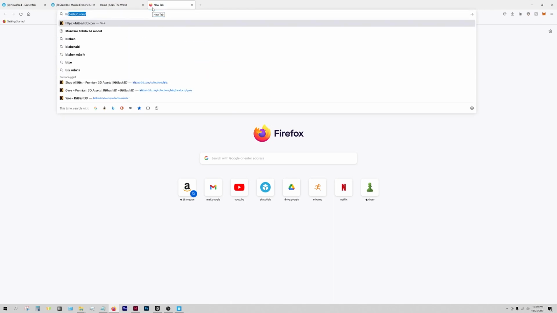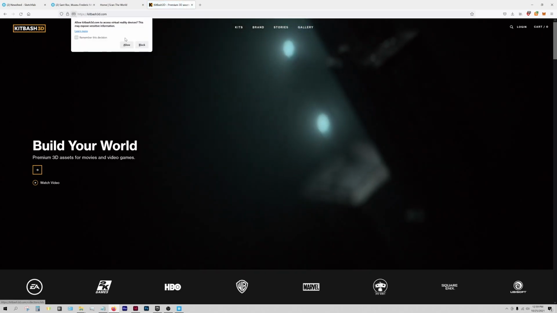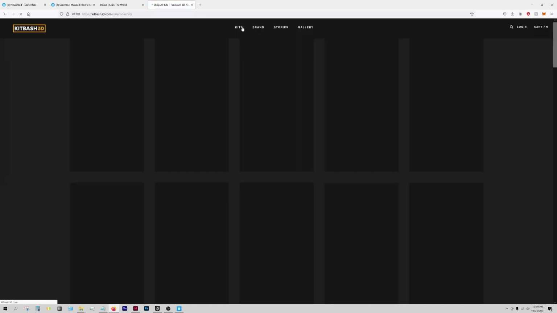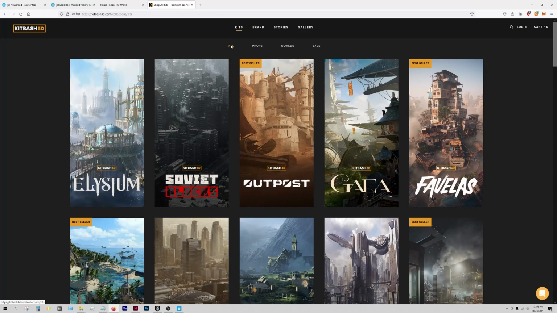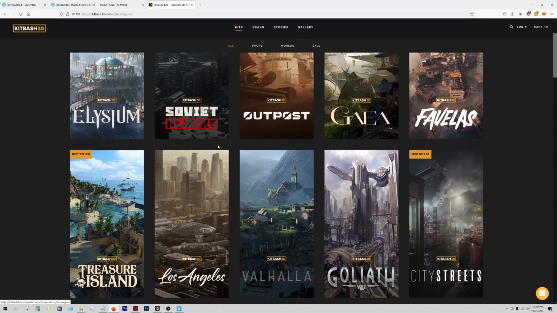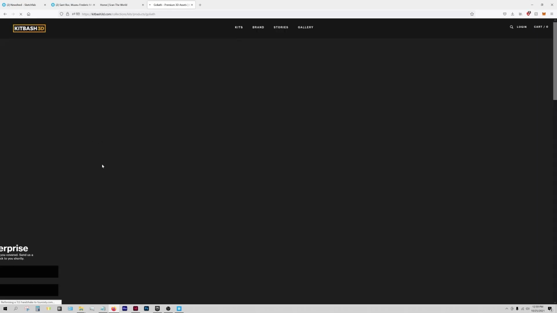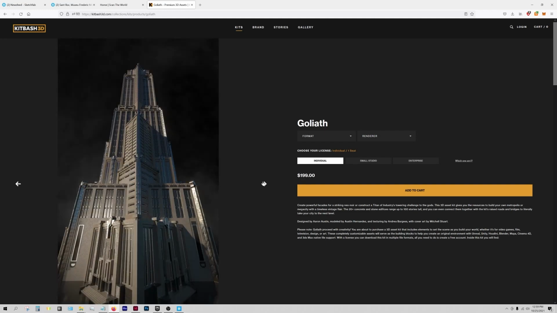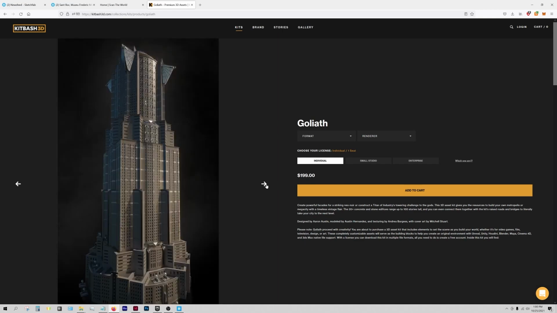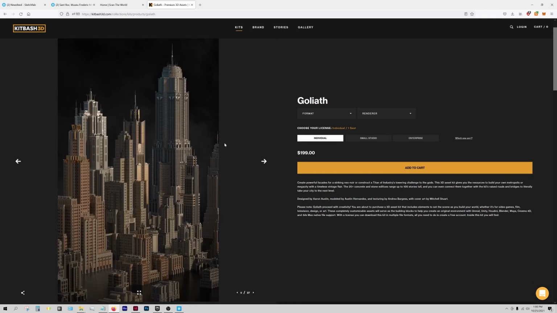Another really fancy resource is Kitbash 3D, and this has been up and coming. It's been really exploding in recent history, and they have a lot of these different environment kits kind of categorized. So if we take a look, for example, at the Goliath pack, you'll see that this has a full 3D kit. It's very expensive, but you could imagine perhaps purchasing this and sharing it amongst a number of people. And then you'd have access to all of these digital models of buildings available in a number of different platforms based off of whatever you might be doing.